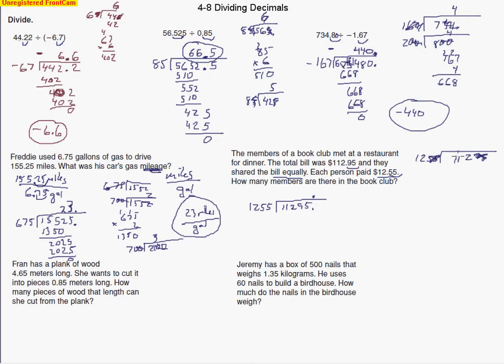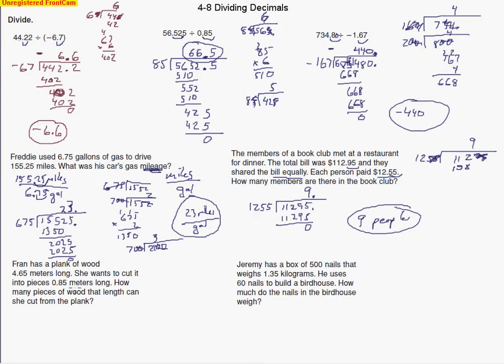How many times does 12 go into 112? Well, 12 times 9 makes 108. So let's try 9, because at the end of the number, I'm doing 1255 into this 11,295. So I do the work, and that makes 45. Carry the 4. 45 and 4 make 49, and that makes 18, and 4 make 22, and 9 and 2 make 11. So that does end up working out evenly. So 9 people are in the club.